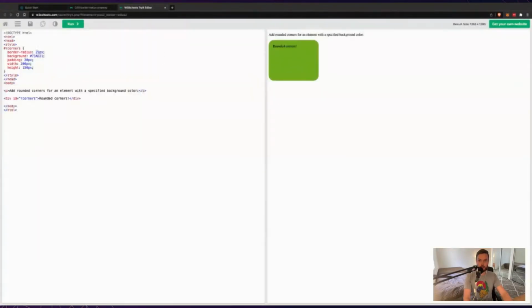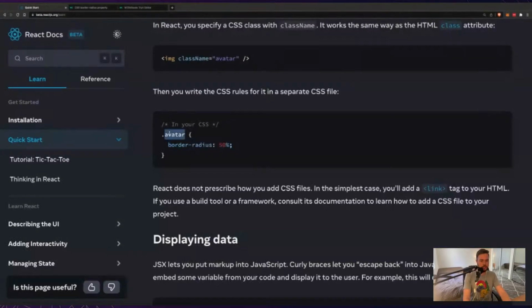Here we go. Border-radius. So this is given in absolute pixels. Let's try it in a percent instead. Run. Wow. Look at how rounded that is. What's 100% rounded mean? What's 10% rounded mean? Less round. Huh. Okay. So that's what we're doing over here. We're telling it, these avatars, make sure you round them a little bit.